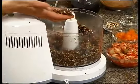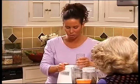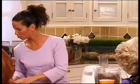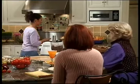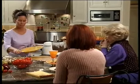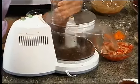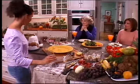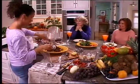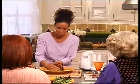Okay, so see how it's still a little grainy and still a little nutty? Yeah. So we're going to do it a little bit more. You can leave it like that if you want, but... Okay, hope you guys are hungry. Ooh, it looks like fudge. So that's the bottom of the tort.